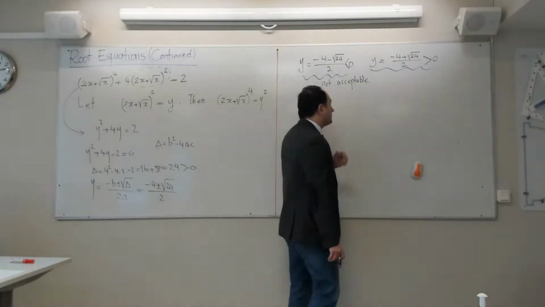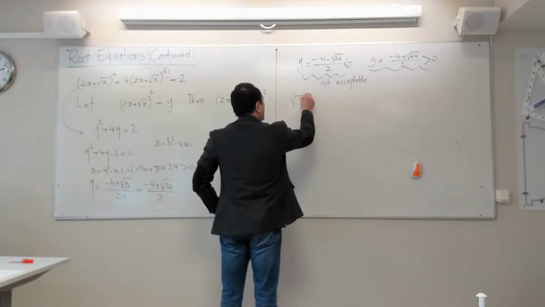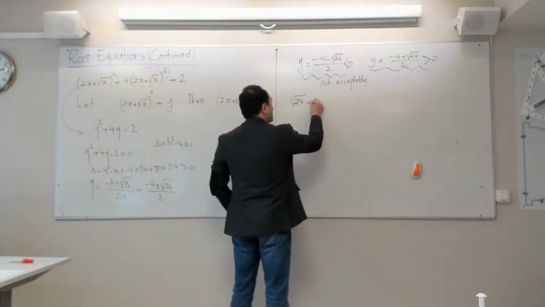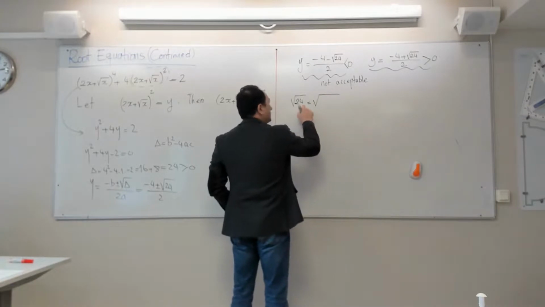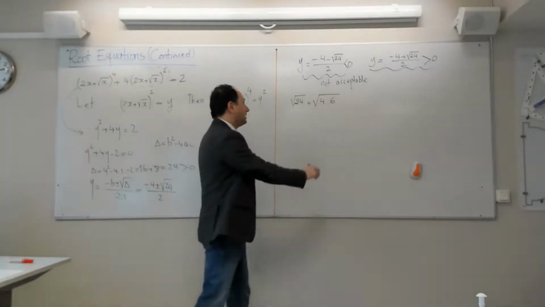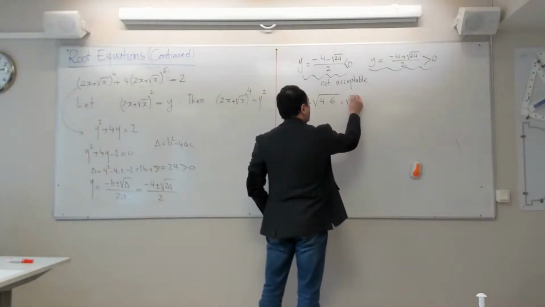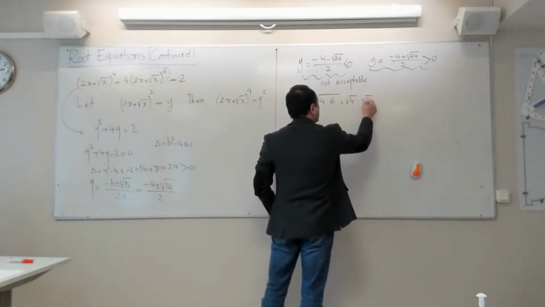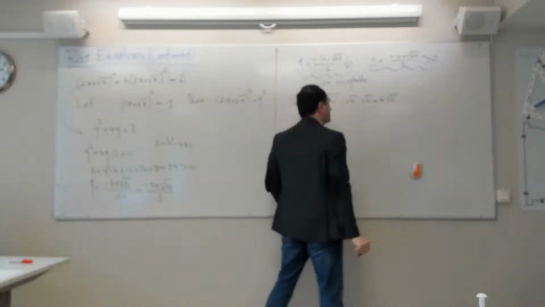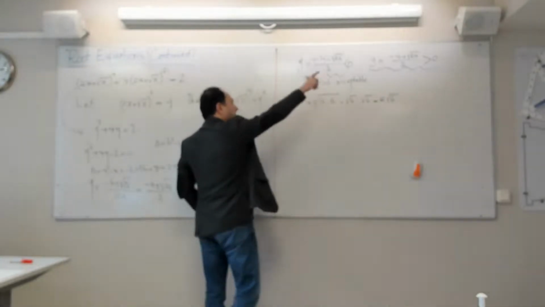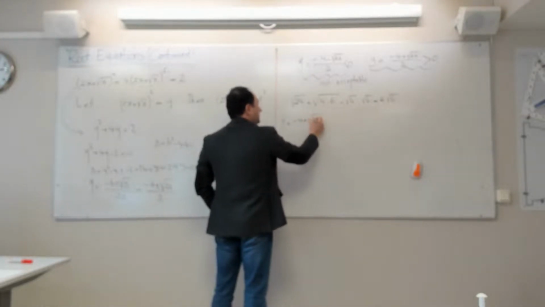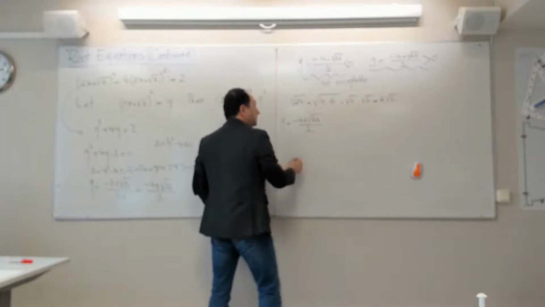Okay, so what can I do? I need to be a little bit more creative. Instead of the square root of 24, everyone knows that 24 is 4 times 6. And then I can write it as the square root of 4 times the square root of 6, but the square root of 4 is just simply 2, so this becomes 2 square root of 6. And then if I go back there, y is minus 4 plus the square root of 24, divided by 2.